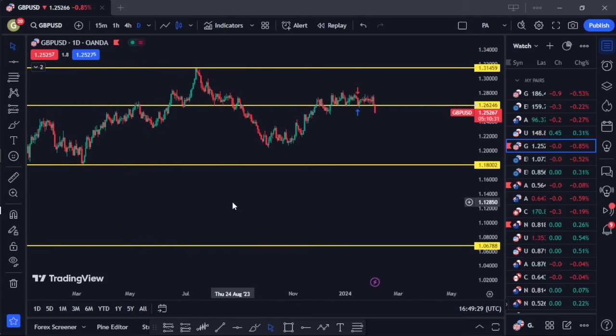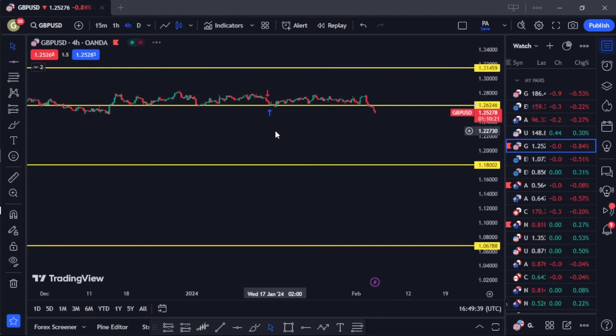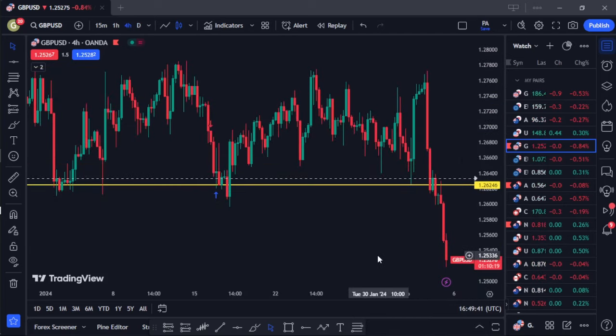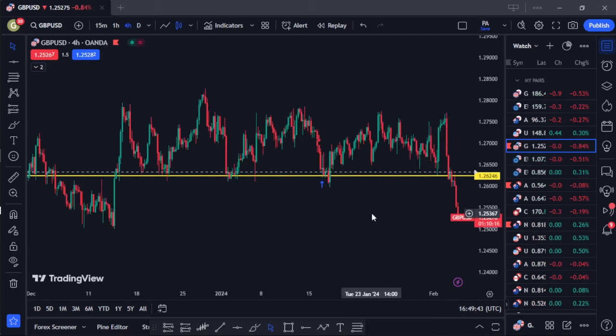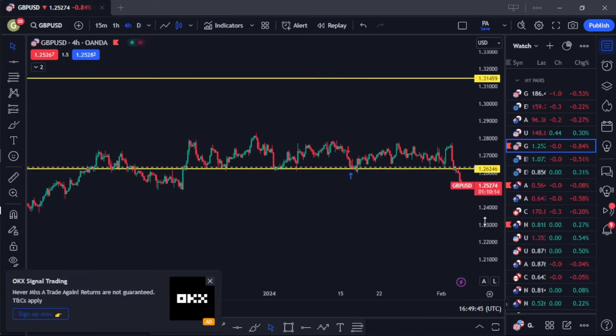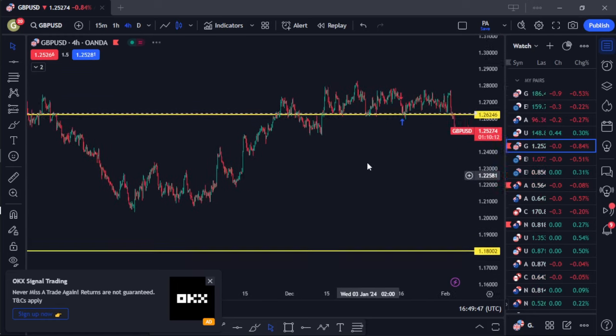So now once I get these four areas like this, this is the key part of the market. Now you need to look at the overall direction that I reacted from these areas to the next area. So for that, let's come over to the 4 hour time frame. And then let me just reset my chart. So after this, I'm going to drag the market together. So I'm still going to bring it together again.